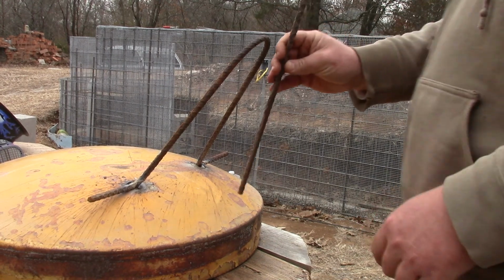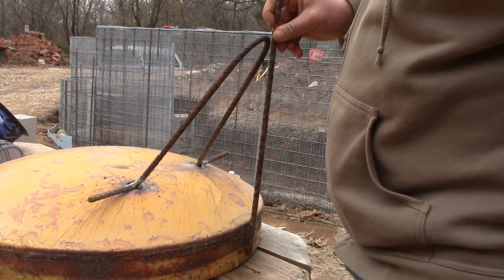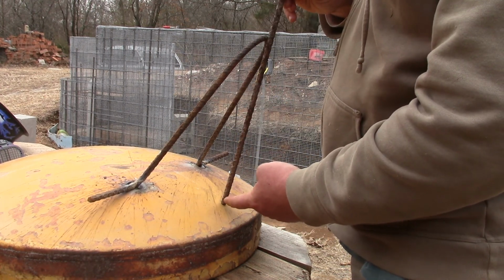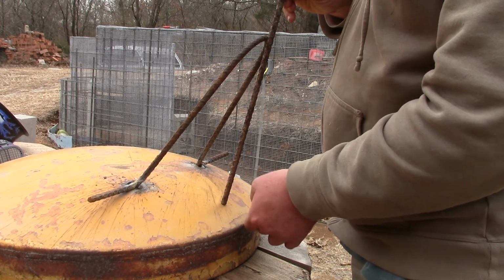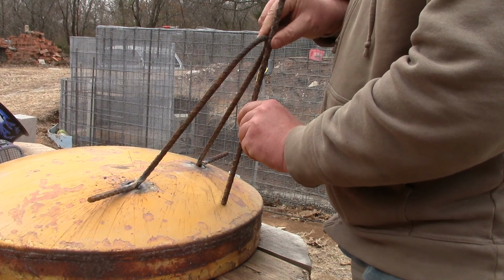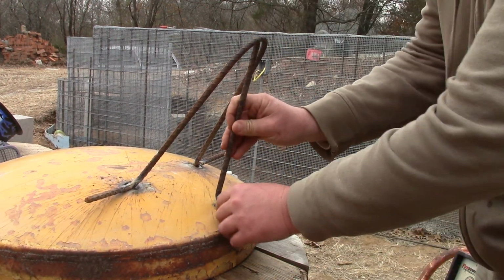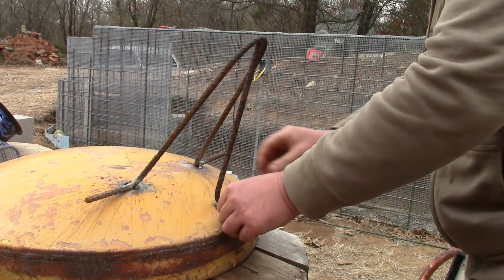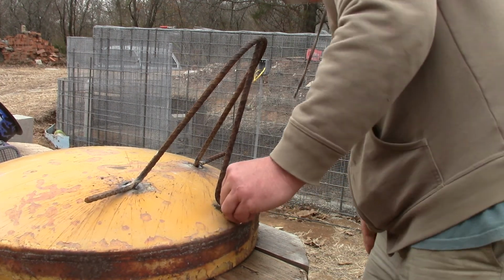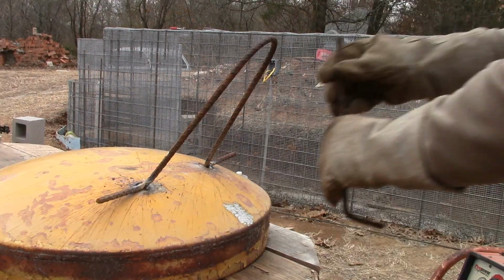All right, so the other thing I was thinking was going to put in a third leg, something like that. So I'm gonna do the same thing. I'm gonna put a little bend in the end of this, cut it off to tuck up under there, and weld that in to give it some more stability. Yeah, something like that is the plan. It doesn't look so bad, and I think I'm gonna like that shape.